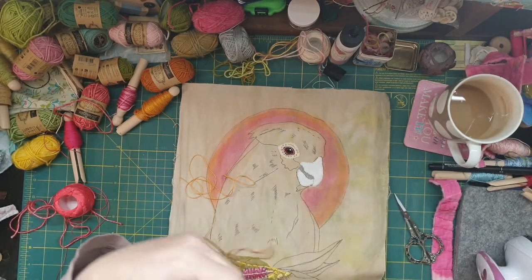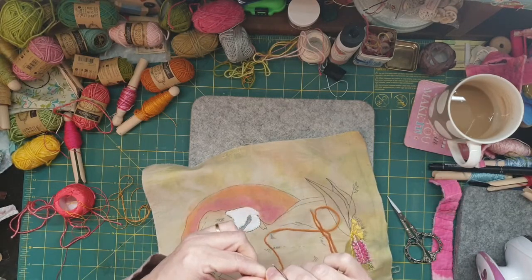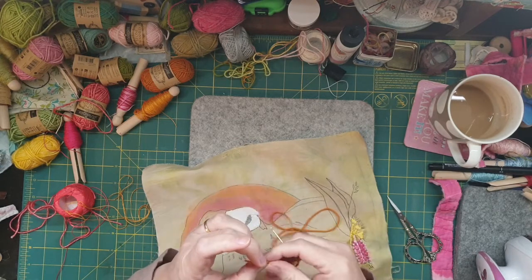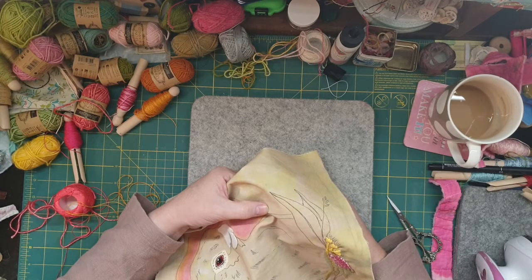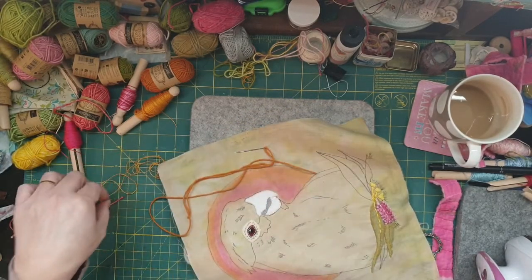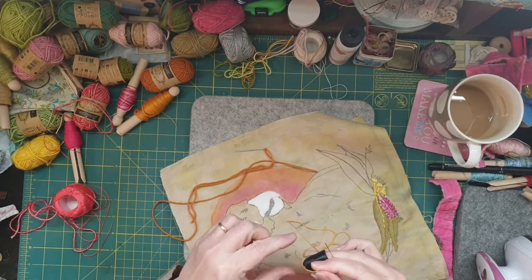So you guys probably know already about the couching, so just do a knot. Don't want to make it too massively thick. Now the reason why I'm doing wool is because it's going to give it a little bit of thickness, and it matches the wool along here, because I do want to cover that line. Okay, so we get that and we pull that through. Here's my little, might not need that, but we'll grab it just in case, and then notch that.